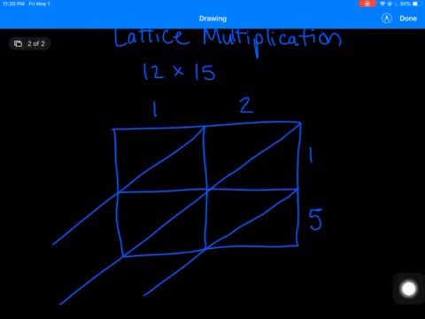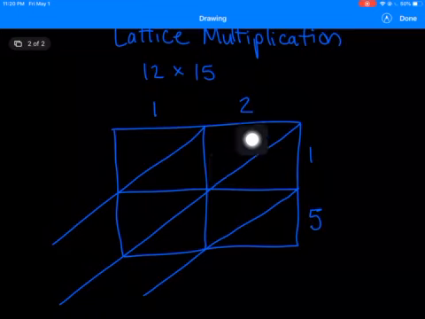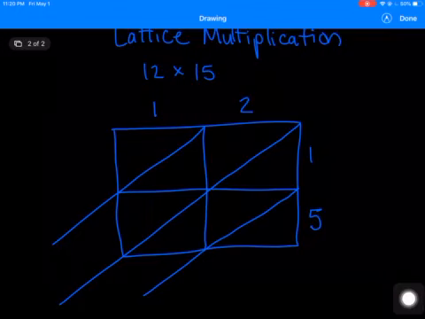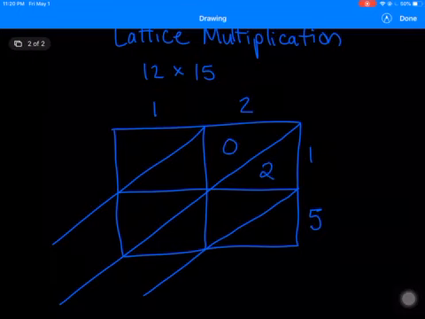Okay, so I'm ready to start multiplying, and to do that I look at one individual box and I say what's above it, what's to the right, and that's what I multiply. So 2 times 1, I just get 2. And because it's a 1-digit number, I need to put a 0 here as a place value because there's nothing in the tens place in the number 2. Then I'm going to do the same thing down here.